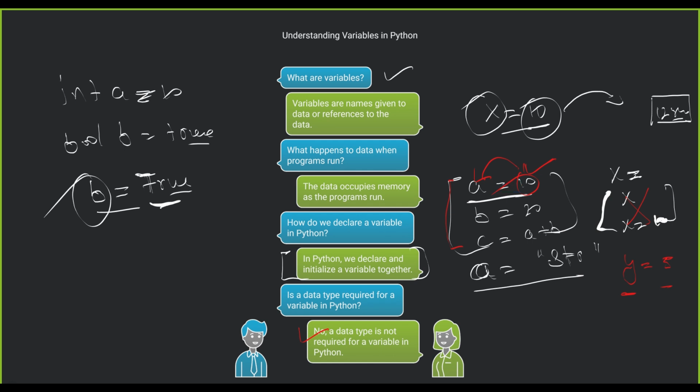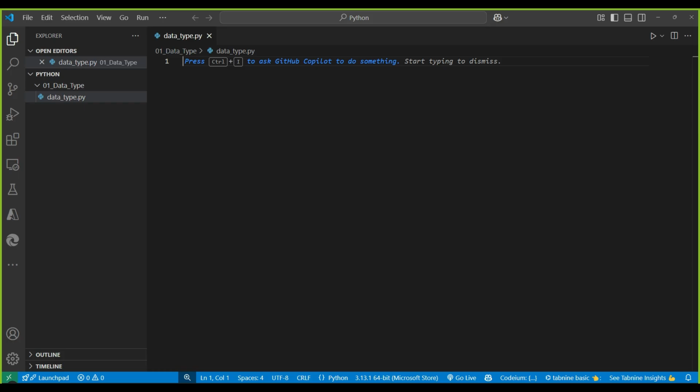Okay, so let's see all these things in a program. Last time, we already set up and installed Python. This is Visual Studio, guys. You can install Python there. You can check my previous video. You simply need to install Python from the python.org website. Once you install it, in Visual Studio you can also install one extension.